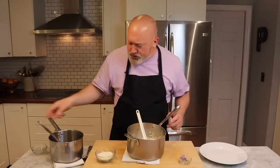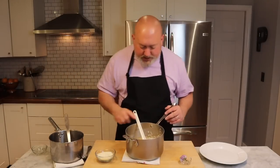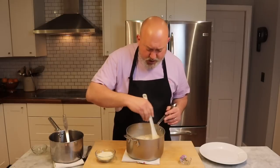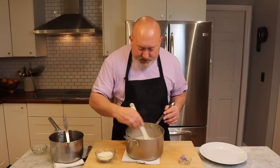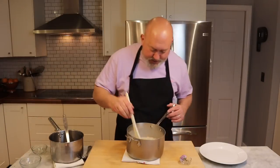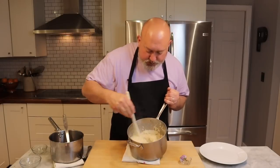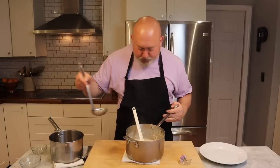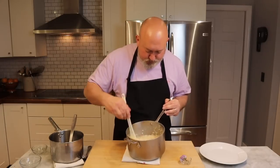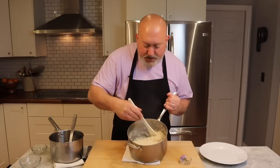That's why I have extra hot stock — to adjust my liquid content. I generally do this finishing step over very low heat on the stove. You don't want to add cheese and then put it back on a high flame, because the cheese tends to separate. I'm adding my cheese now and giving it a stir. You can see the cheese tightened it up a little, so I'll add just a touch more stock to loosen it. Yeah, that's looking good — nice and creamy.